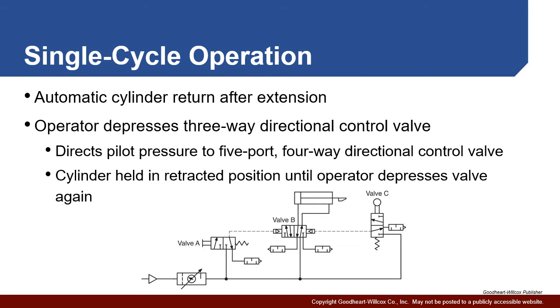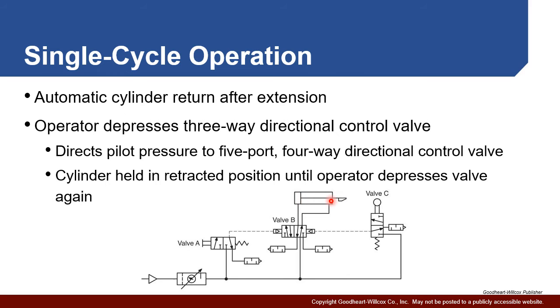So in this circuit, we want a double acting cylinder to extend, and once it reaches its full extension, we want it to automatically retract, right? Automatically return, essentially. So if you take a look, we have a 3-way valve with manual control, right? Our fluid comes in, our operator pushes this valve, depresses this valve, and this pushes fluid into this pilot line. This pilot line causes valve B to actuate, right? Slides over to this position. This directs fluid to our blind side and is going to extend our cylinder, right?